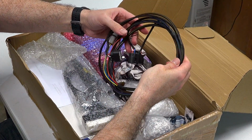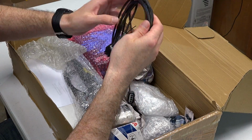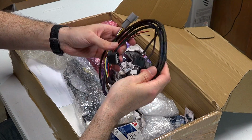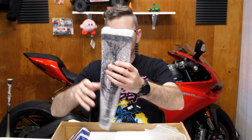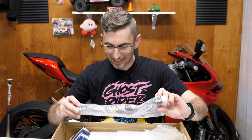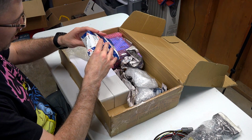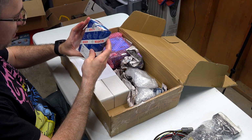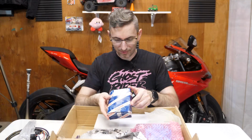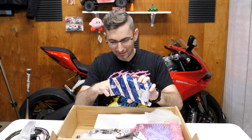This must be the coil on plug conversion. Looks like we got four plugs and a connector. Here's the harness. This is the patch harness. This is what's gonna let me tie in the ECU with the existing wiring harness in the car. What is this? Looks like this is the wideband oxygen sensor. Yep, it is indeed an oxygen sensor.